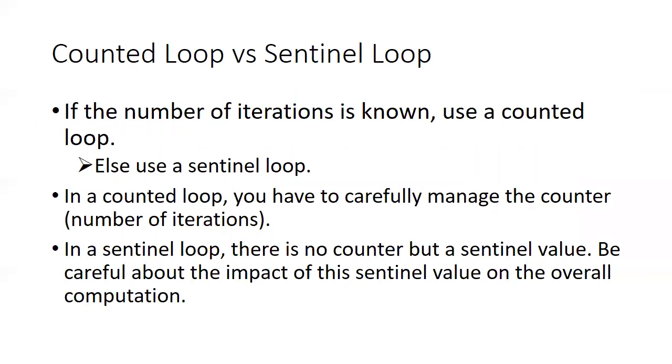So the question is: when do we use a counted loop? When do we use a Sentinel loop? We use a counted loop when, I've already said this a couple of times, before we go into the loop, we know how many times we're going to do it. Then we just count up until that many times. That's a counted loop. The Sentinel loop is, we don't know how many times we're going to do it. The user is going to just say stop, and then we'll stop doing it.